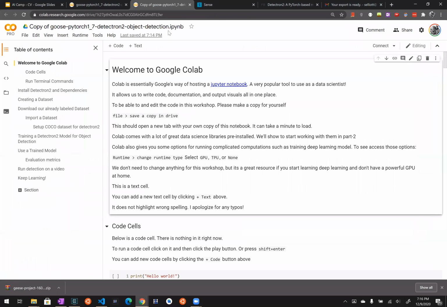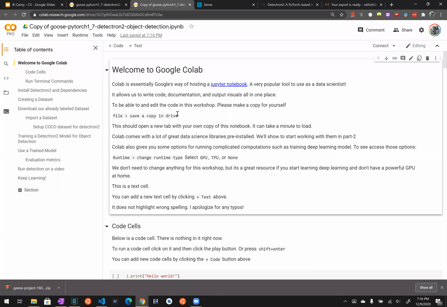And this is yours, so you could bookmark it and come back to it. And maybe you want to bookmark that original link, because if you do change a lot of stuff in here or break it, you can always go back to the original one and save your own copy again. And I try to keep this one up to date as well, because Colab will sometimes update pre-installed libraries and it could break something, and I try to go in and fix it when that happens. So this one, if you bookmark it, will be the most up to date.